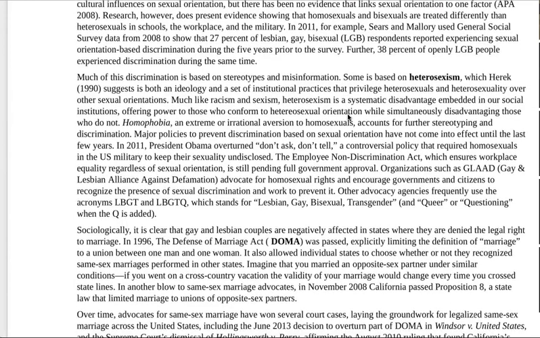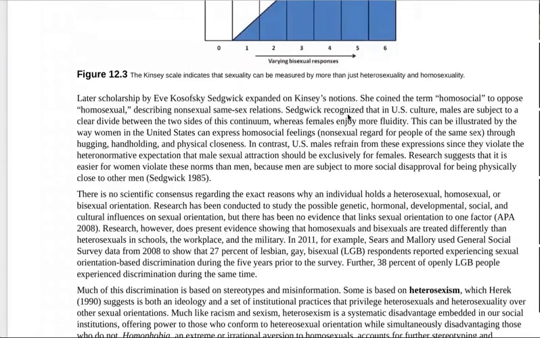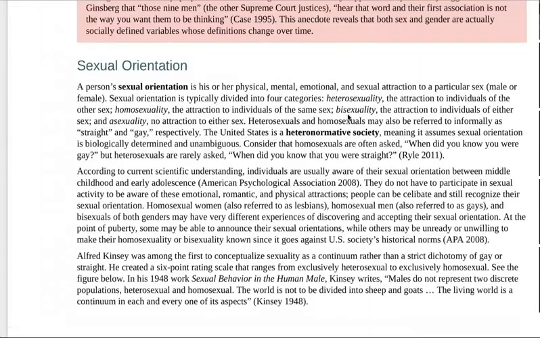Okay. When you fill out a form, what sex do you fill out? Or do you get to fill out your sexual orientation? Or you can only check between male and female? When you fill out a form, what did you check? Did you get to select one of these sexual orientations? Or you don't have a choice, you can only check male or female. You cannot check whether you're gay, lesbian, or something different, bisexual.